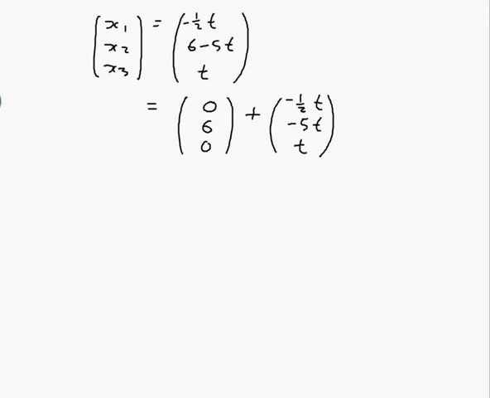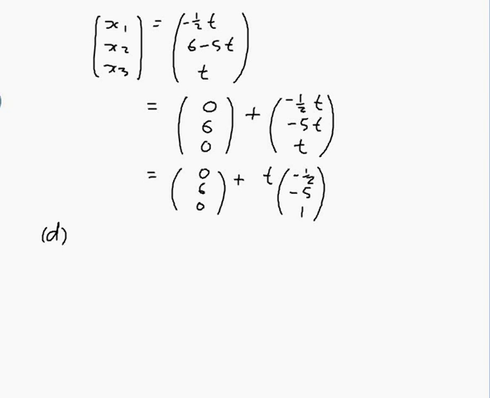And then for this vector that's got the t's in it, 0, 6, 0 didn't change, I can bring the t's out the front, because you can always multiply a whole vector by a number. Minus a half, minus 5, 1. That's the traditional way of writing it, because it helps us understand what the answer looks like when we attempt to interpret it geometrically, as we are supposed to in Part D. So give a geometric interpretation.